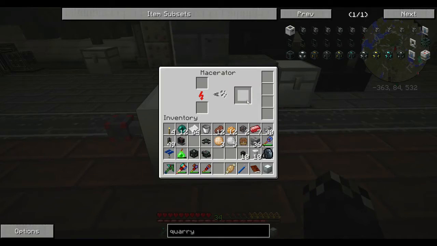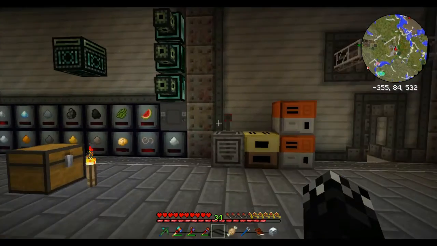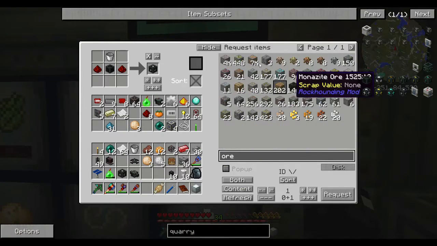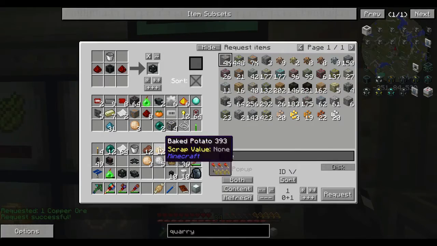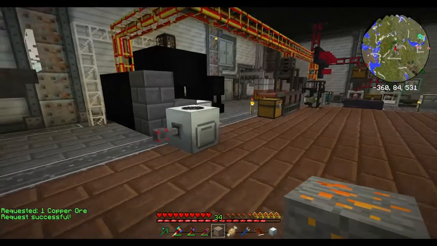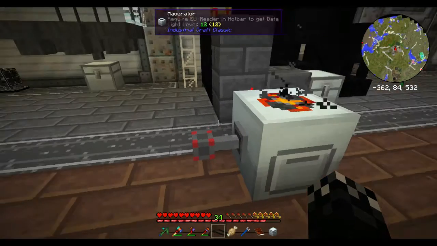I don't really have anything on me to crush. Let's just grab something. Maybe a bit of ore. Plenty of ore in the system. Let's just grab a copper ore. Just to double check, I think it can do copper. I just want to see if it actually keeps the power in the system. Alright, it's running. It's very slow, but it's running, and no, power's not going down.